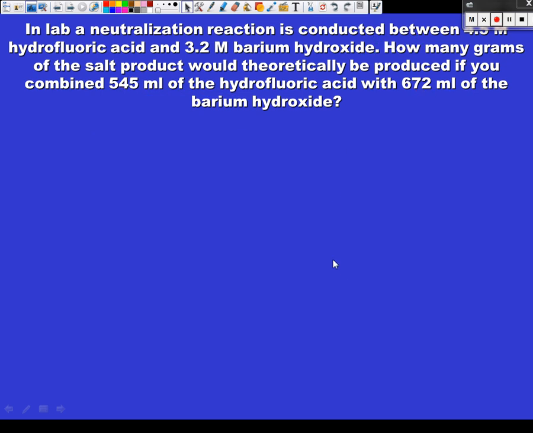All right. Now, this is another tough one. These are the types of questions that you guys got to get used to. The other ones are baby questions. These are legit. In a lab neutralization. Now, above the word neutralization, write the word acid-base. Anytime you see the word neutralization, that is code for acid-base dilution. Neutralization, neutral, right? We're trying to neutralize an acid and a base. So that's what tells you you're in the land of acids and bases.